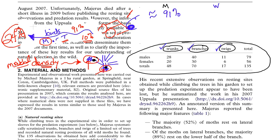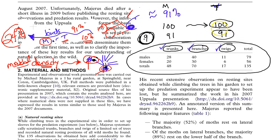Now, what does that mean? Well, if we have 100 melanic black colored moths, that means 91 would survive. And that means there's what? There's 9 missing because of selective pressure. If you don't understand what that means, it means that of the same number of white moths, 100, I should put T here for the typicas, or typicals, for every 100 white peppered moths there would be 91 of the melanics. So for every 100 moths that survived, there'd be 9 less for the melanics, the black colored moths. And they determined from that some kind of selective or S coefficient, some mathematical drawing there. So that's what that means.